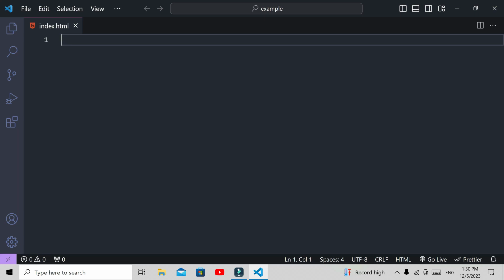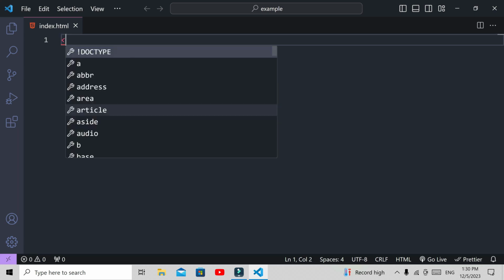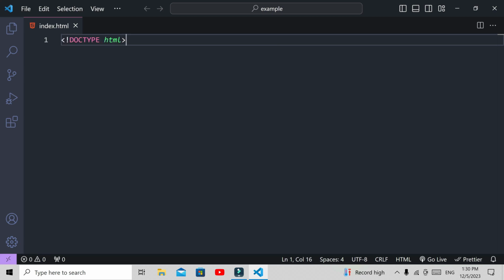I write the first line: angle bracket, doctype html, and the closing angle bracket.